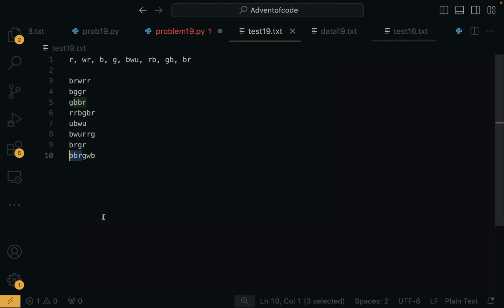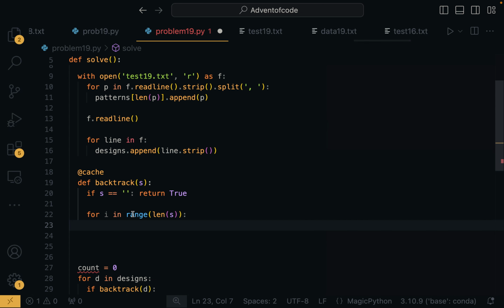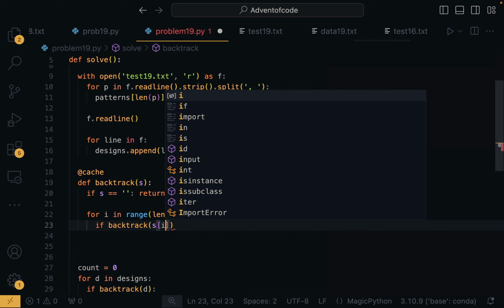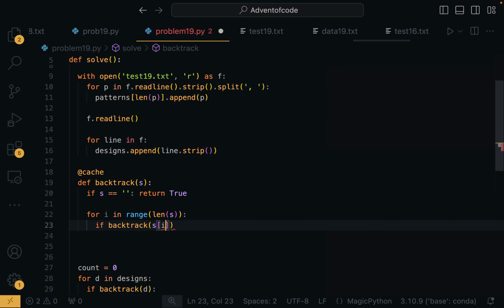So we're going to check if B is found, then R. We're always going to grow, check how far we need to go. So we'll say if backtrack. Now we want to start with s of the next one, so we'll say i plus 1.